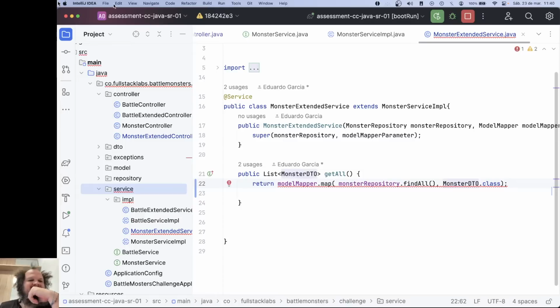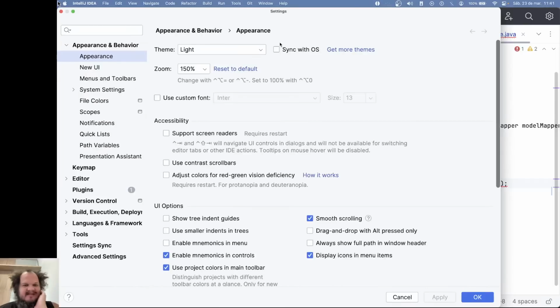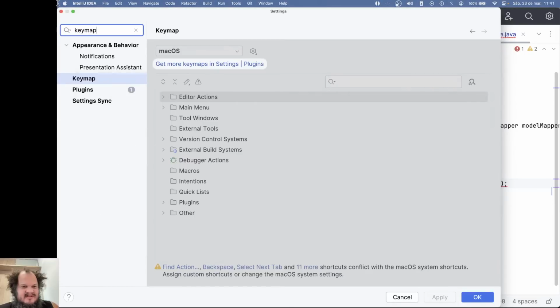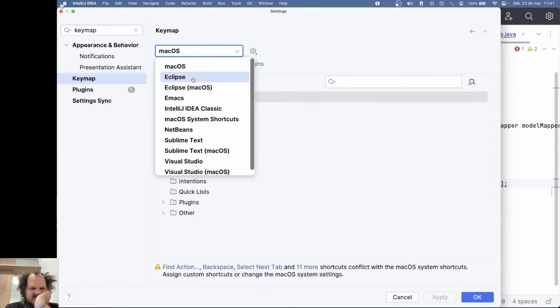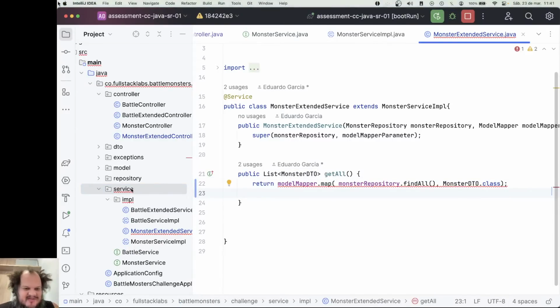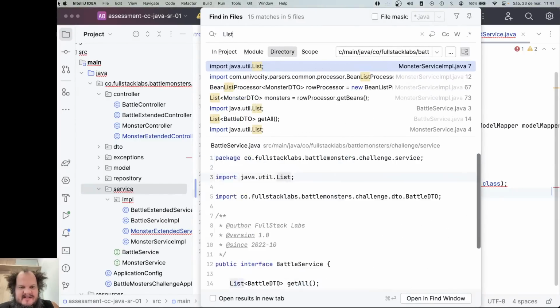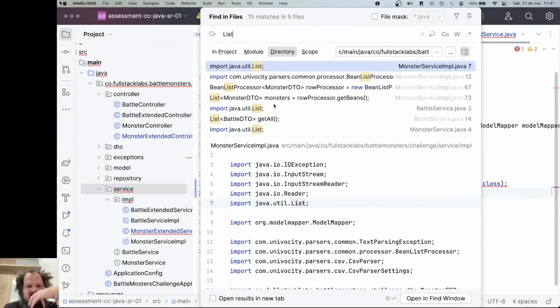Okay, and I need to change the shortcuts. I like to use Eclipse, since I worked many years with Eclipse. So let me find here on this directory.